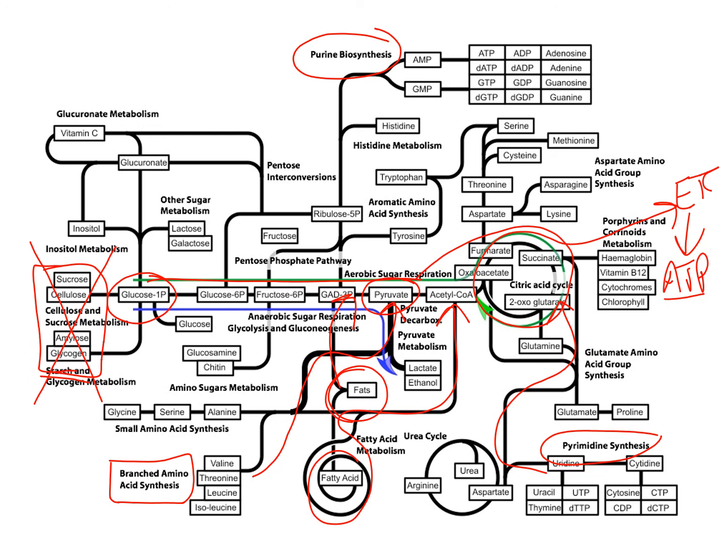Also, these pathways are not just one way. If a cell needs to produce purines, it can actually convert some of the sugars into purines. And you can follow along, if it needs nucleotides or purines, it can take amino acids and they can go through this pathway and eventually produce purines. So these pathways are very important for the cell to control what it needs to build up and what it needs to break down.